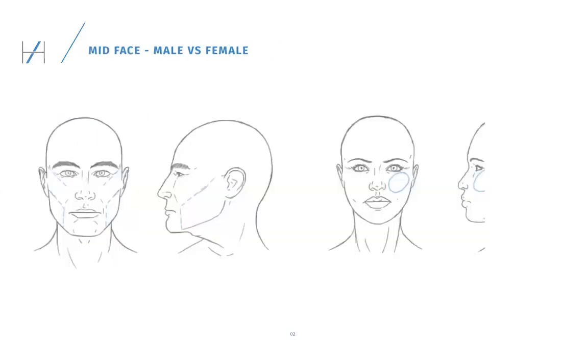So these are the differences in fat distribution, really, when we're talking about where the fat is. So the fat in men is much more widespread, it's much thinner, but it's more uniform. In females, it's more pronounced. So this is kind of what we want to replace when we're doing volume restoration.